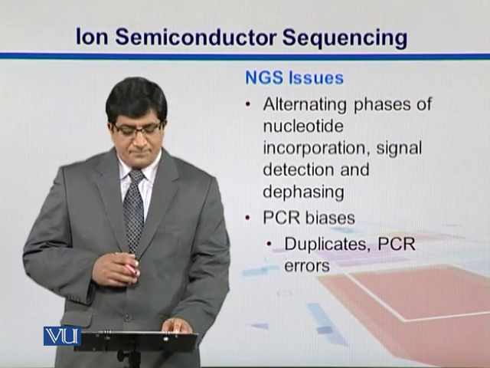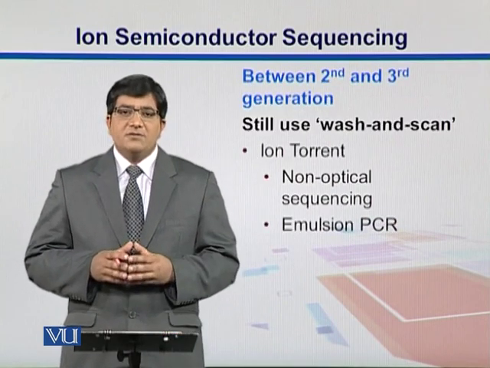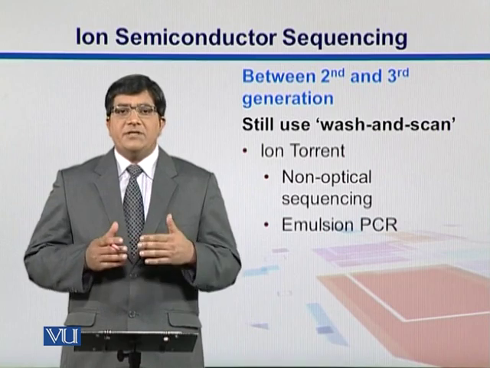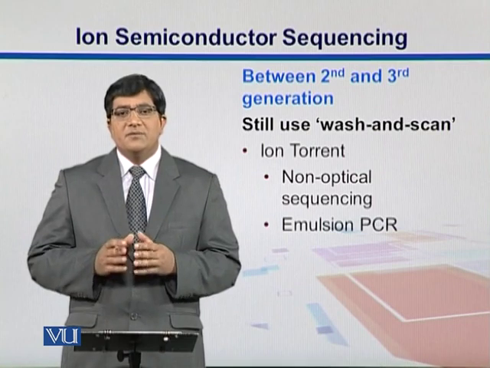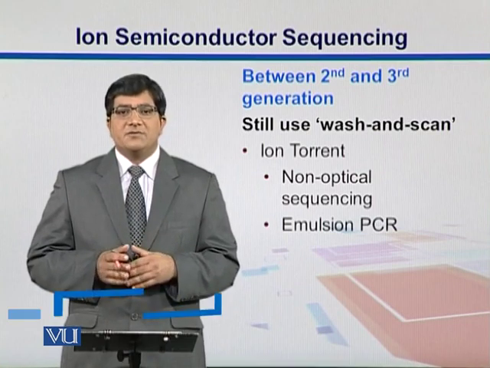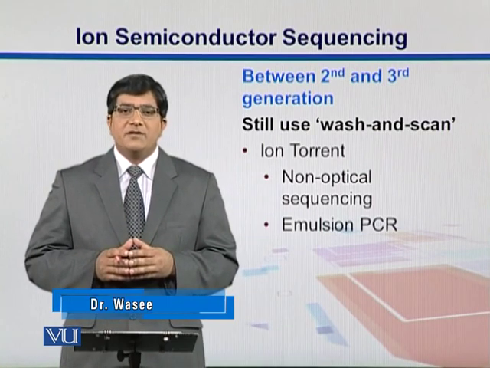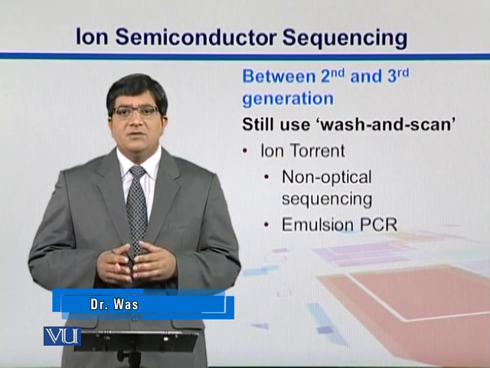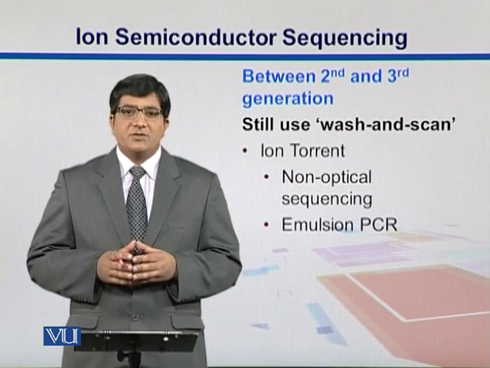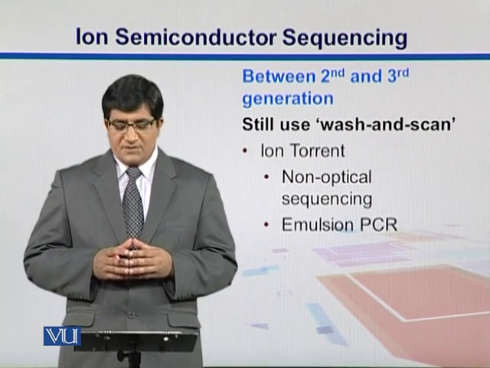So there are some technologies which are not purely NGS or second generation sequencers. They are in between second and third generation. Third generation is where the amplification steps or the PCRs have been removed. So there is just a single molecule and no amplification, and those molecules are used for sequencing.